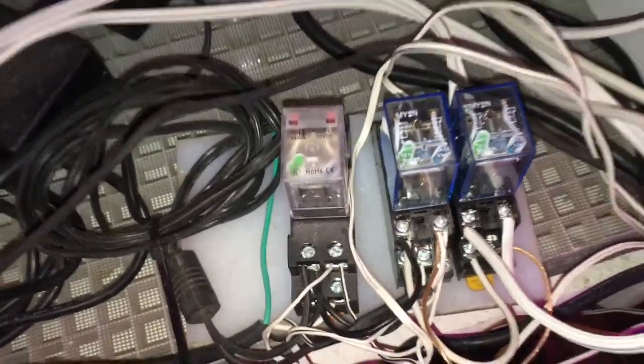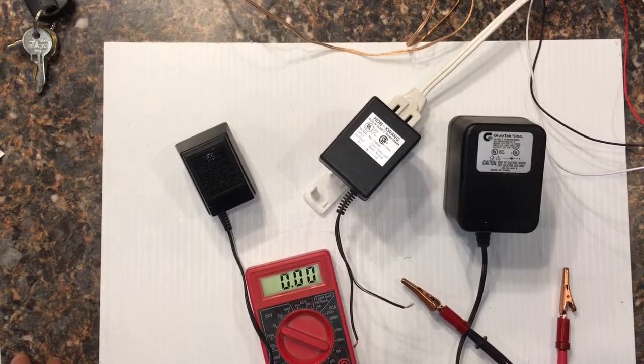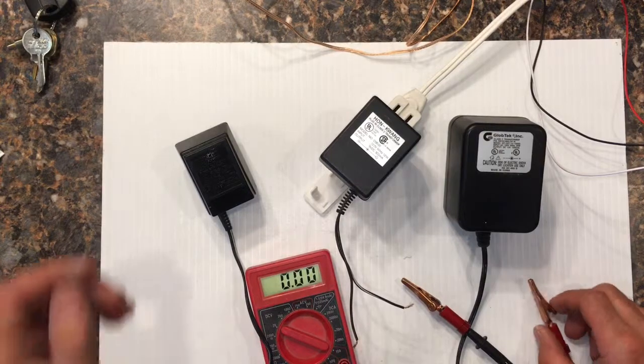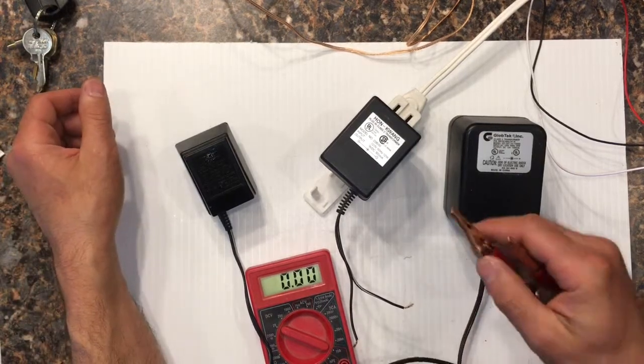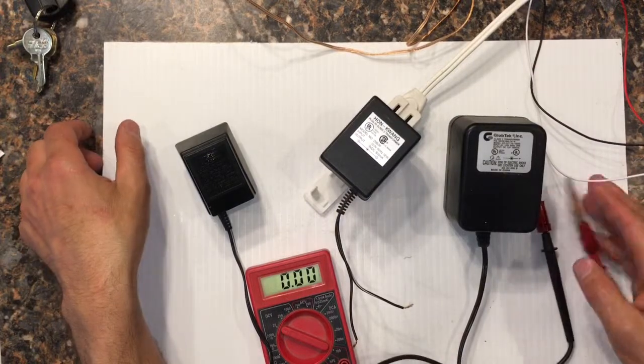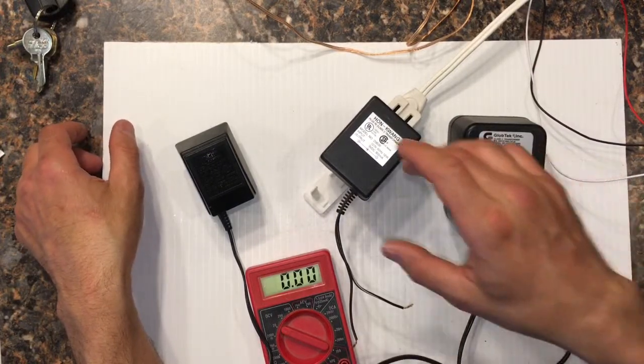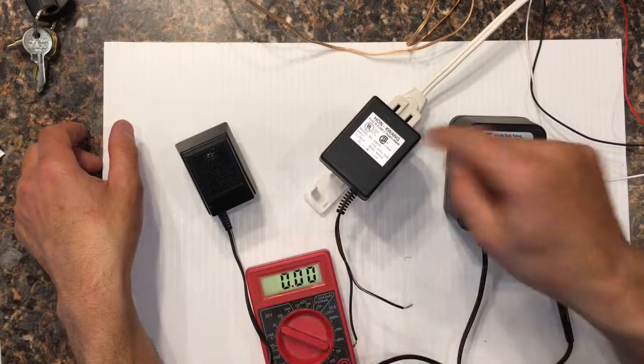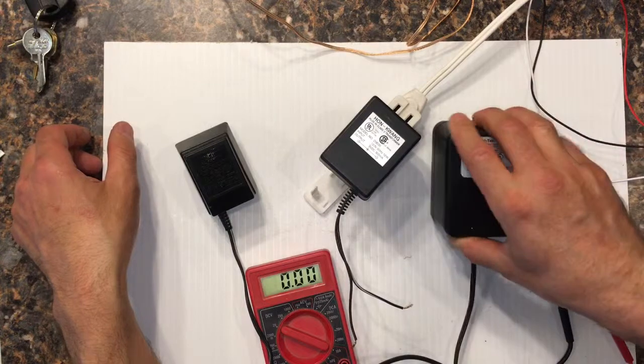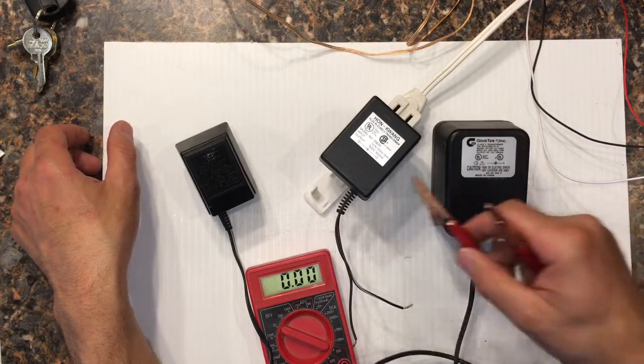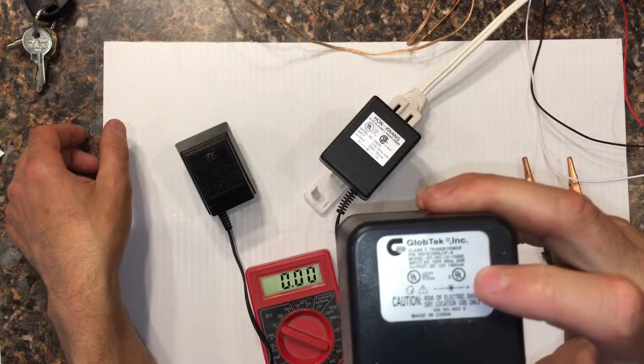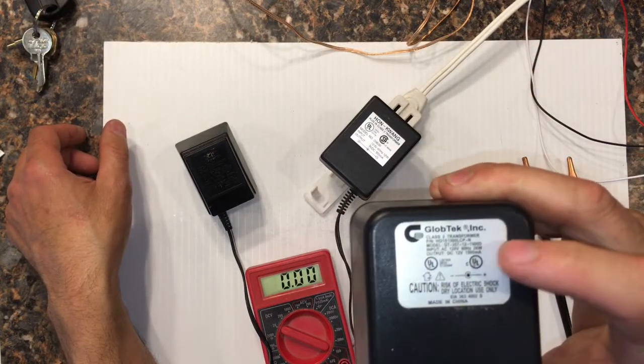Alright guys, so now we'll talk about the converters that I use. I'm running like three or four of these converters and I've only paid for one on my systems. The reason being is a lot of your small appliances around the house will be powered by a converter. So when the appliance goes bad, if you ever have one of these box style plugins, that's a converter. You can check the voltage on it, see what it's putting out. They also say it on it. For example, this one is 12 volts DC, 1500 milliamps.